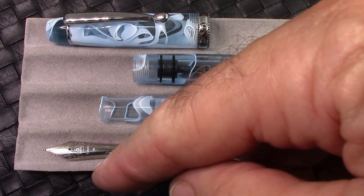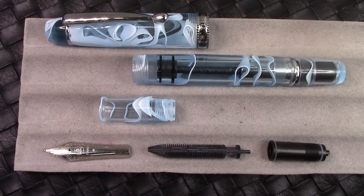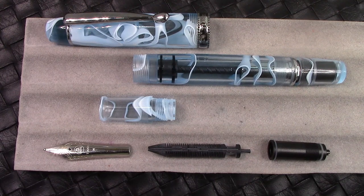One of the reasons why I pulled the nib and feed is that many, many years ago, at one of my early pen shows, I bought a Franklin Christoph pen. And you buy the pen, it does not have a nib in it. So as you go down the table and pick your pen, then you go to the end of the table, wait in line for Franklin Christoph to tune the nib. And one of the first things that they do is they wipe the nib down with a soapy water solution and rinse it. And that's what I did here. And they were using Jowo nibs, so they were using what's considered to be an upper quality nib. So obviously I do that with all my nibs. I do some type of flushing or I pull the nib and feed. It just makes for a consistent writing experience when I do ink.